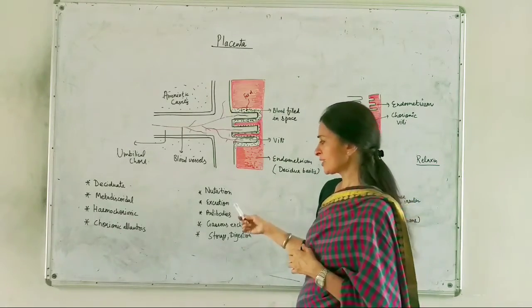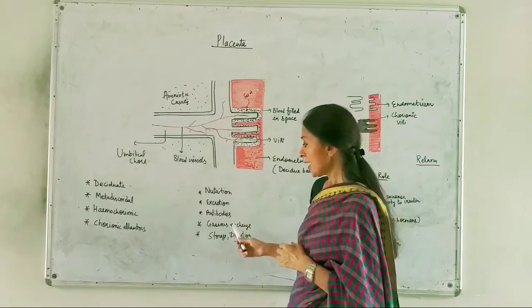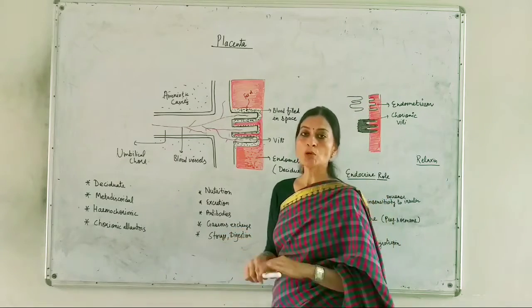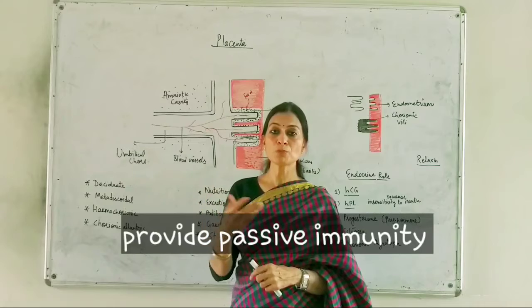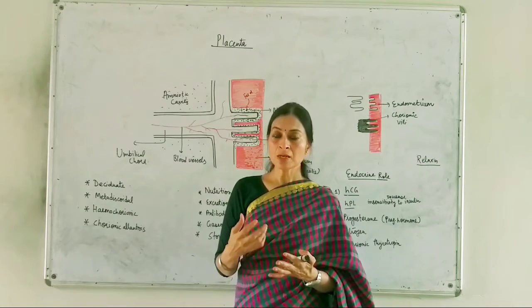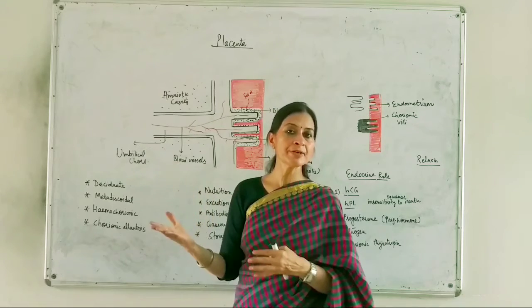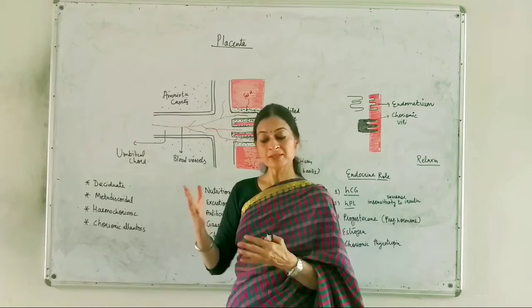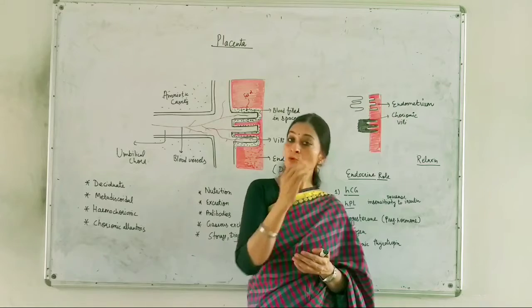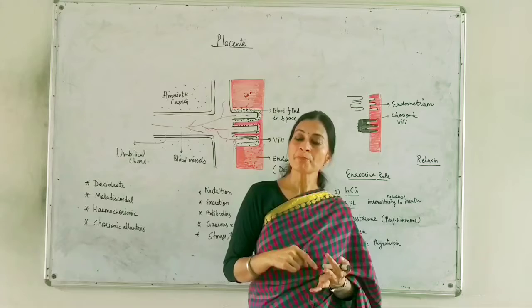Okay, nutrition, excretion, gas exchange, these all take place through this bridge, and this placenta also helps the fetus get antibodies from the mother's body. The mother develops some weapons, some proteins which provide her immunity, but these developed antibodies also pass into the fetus and provide the fetus a sort of passive immunity.